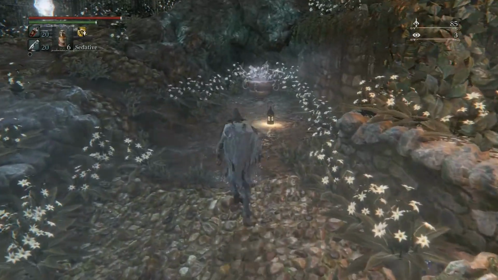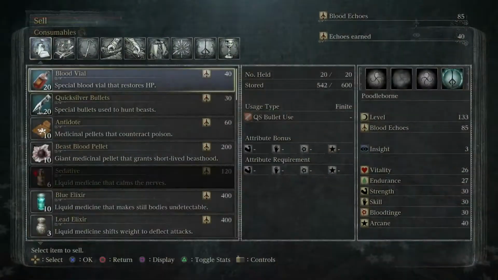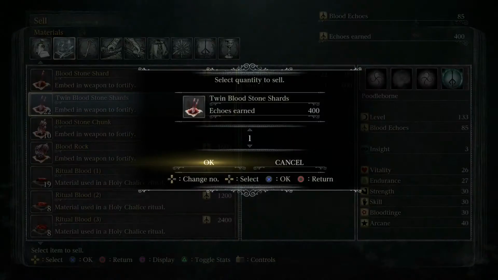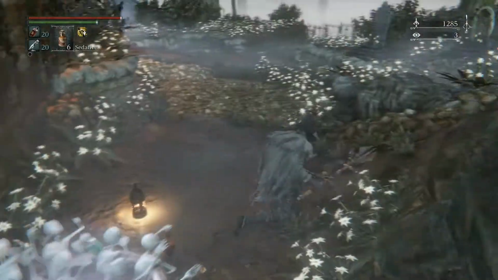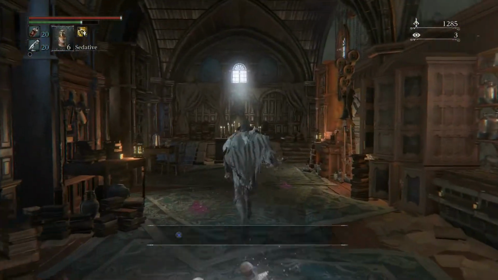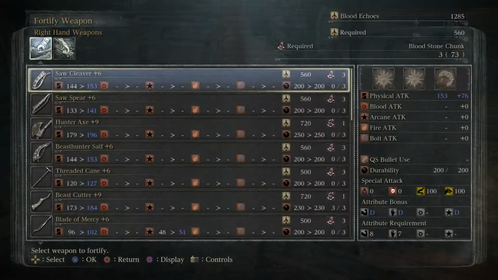And I just realized I need to sell something for our final upgrade of a plus 10 weapon here, so let's just sell a couple of twin stone shards. I'll sell 3 of those. That works. There we go. Yeah, so we're going to go ahead and deal with the final boss of the DLC, and that'll work out pretty good for us. But first, let's go ahead and decide about upgrading our plus 10 weapon here.